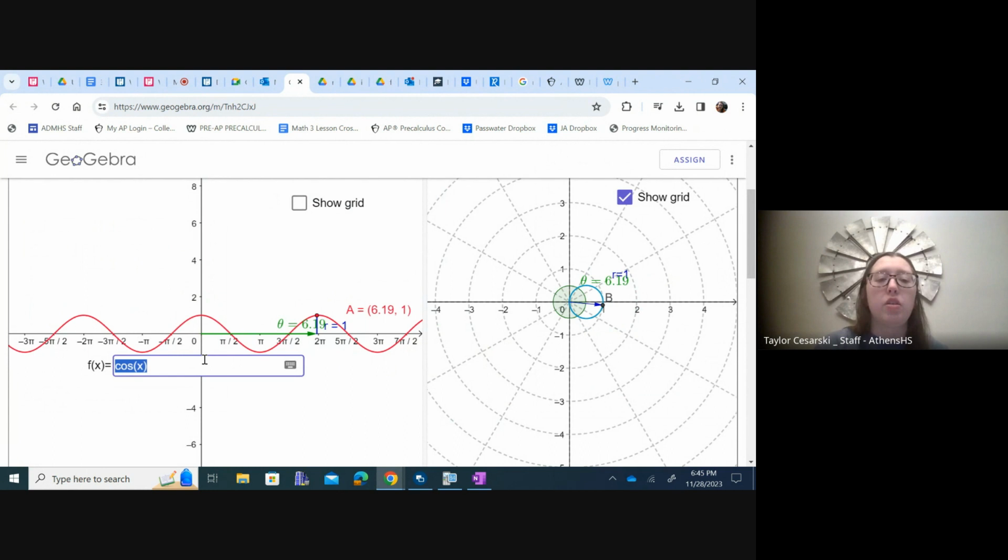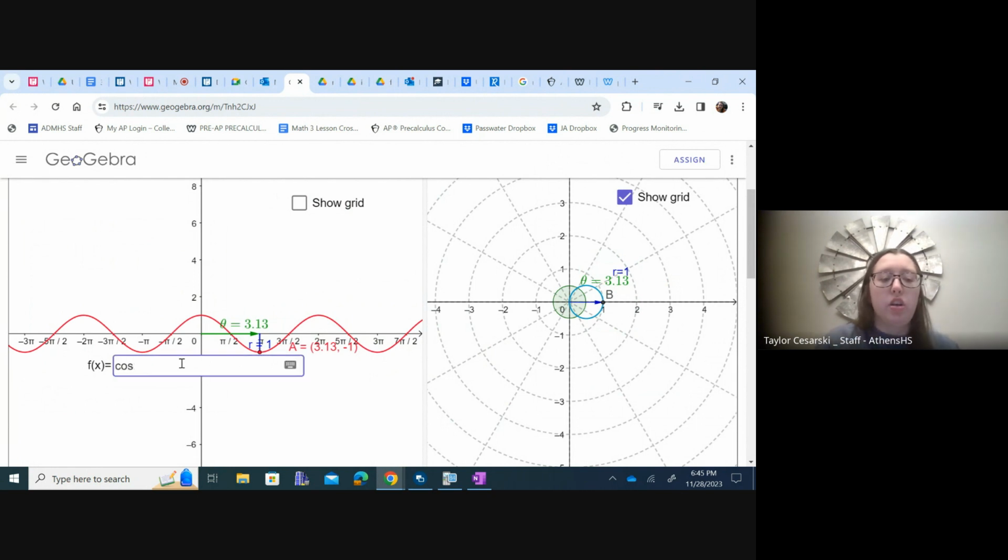So if I take cosine of x right here, and I start at 0, we're making our circle, and now we're back to where we started. Now we're just tracing over, tracing over. So when I got to pi, I had completed a full circle. I had completed the whole graph. I wasn't getting any new information once I got past that point.